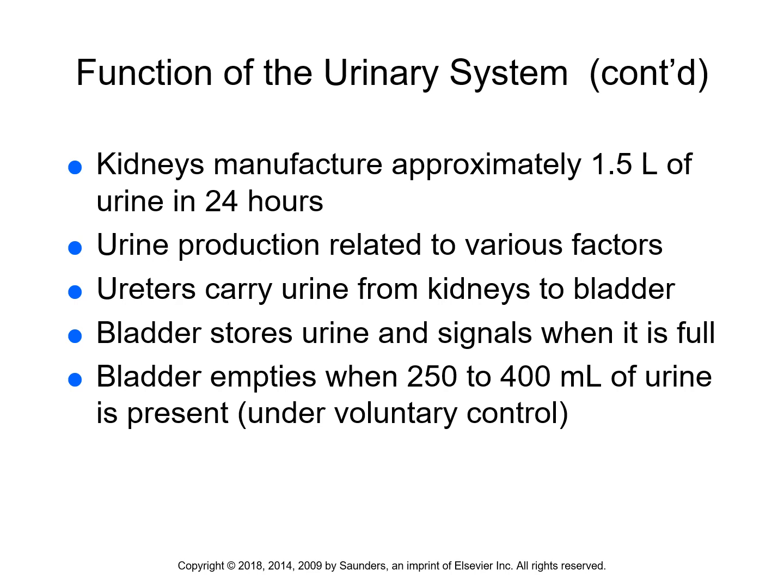The bladder will empty when 250 to 400 milliliters of urine is present. It's under voluntary control. So what happens is our kidneys filter everything. We start to store, right, in that distal tubule. Whatever's left is going to become urine. It's in the kidney, it'll come down, it'll fill into the bladder. And when we get to about 250 to 400 milliliters, we'll get an urgency to go. It's time to go urinate.